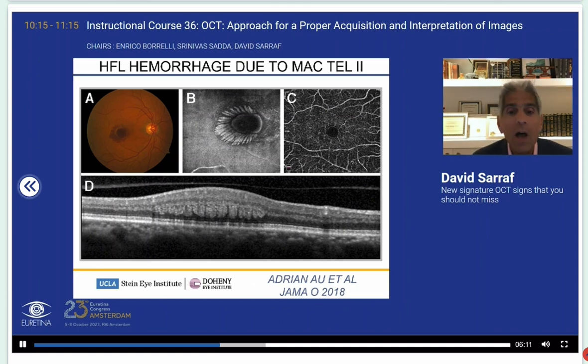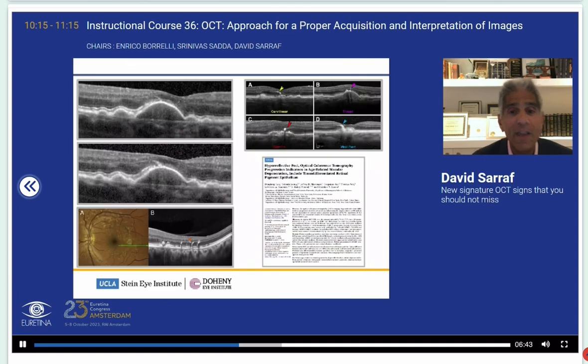There are other causes of lesions that can track in the Henle fiber layer, including exudates like in macular stars and hypertensive retinopathy, and also Henle fiber layer hemorrhage, which we've chosen to use a different terminology because these are materials that are actually tracking in the Henle fiber layer. And here's a beautiful case of MacTel with Valsalva, and you can see the characteristic Henle fiber layer hemorrhage that we've defined as different from ASH.